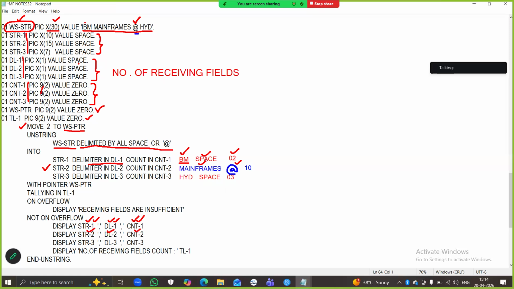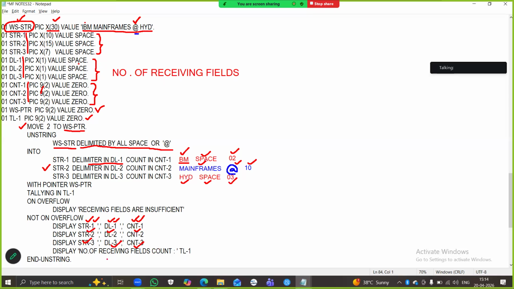What is the count of mainframes? 10 digits. Next, display WS string 3, Hyderabad HYD. We are using the space delimiter. Next, count 3.